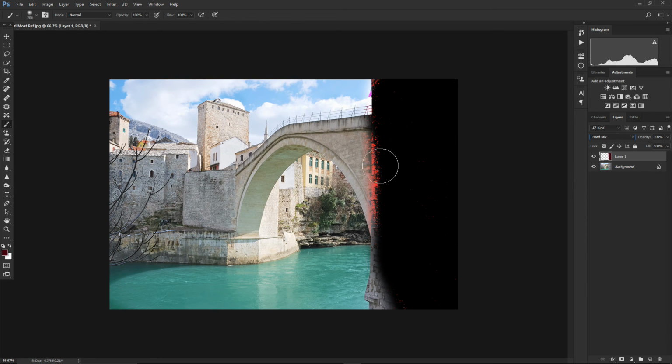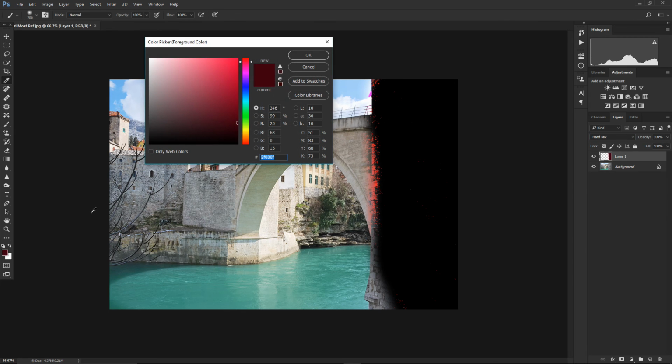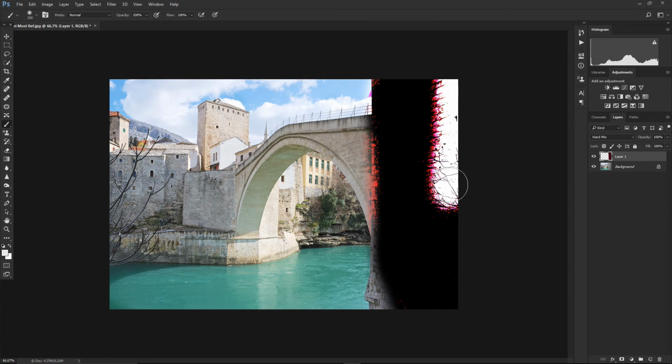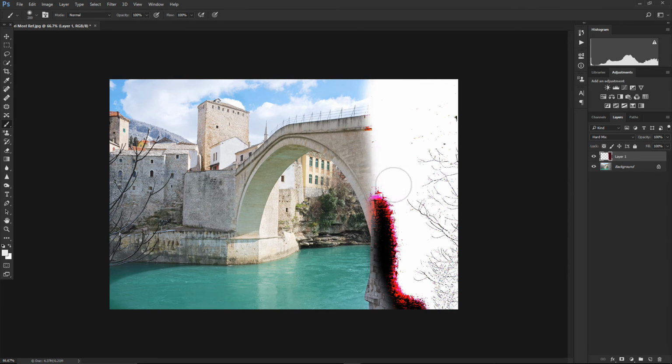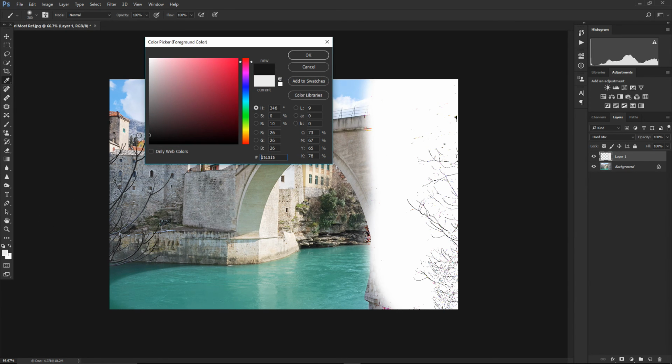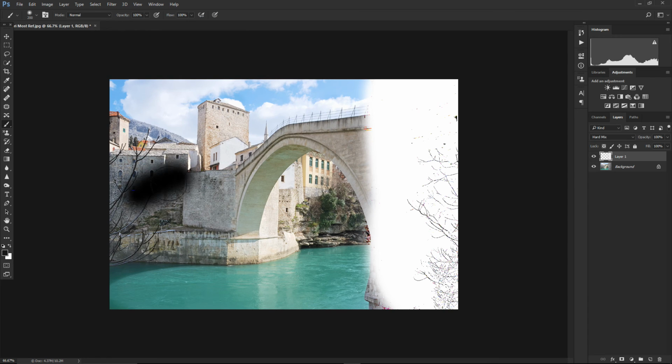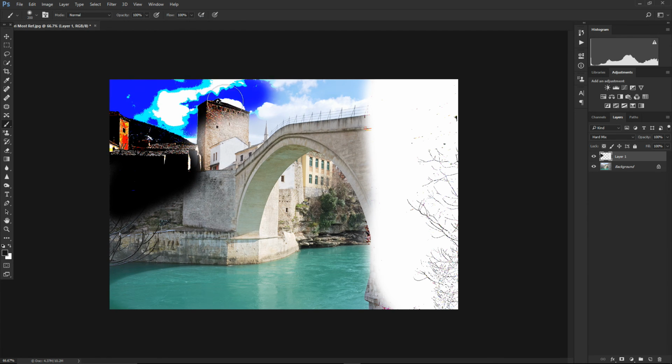So now you can see that where we use dark red, we only see black and red. If I change the chosen color to something close to white and paint over our image again, then this is what we get. We get just white and black basically. If I use some darker tone, something close to black, and start painting over our image again, this is what we get now.